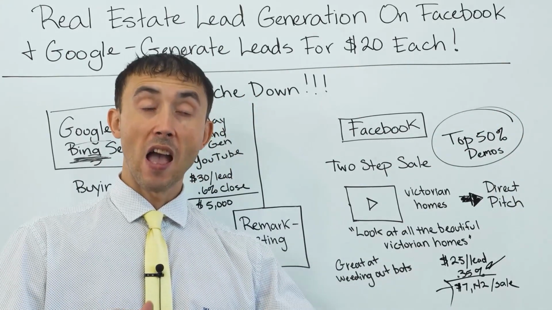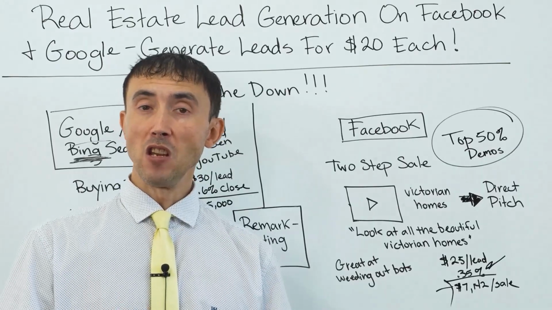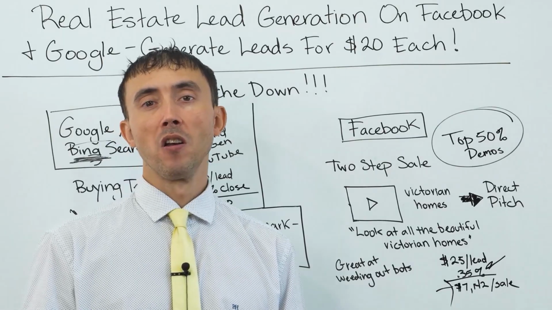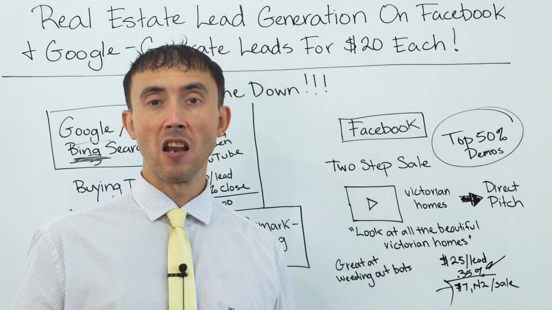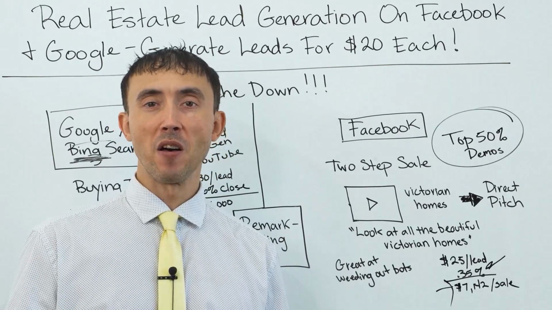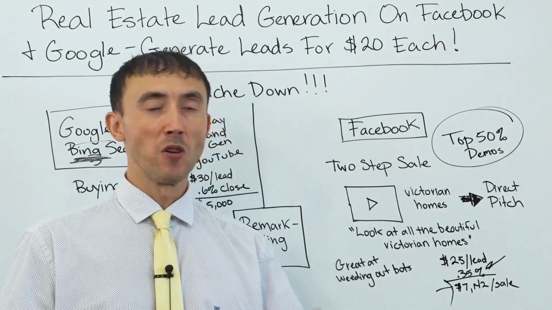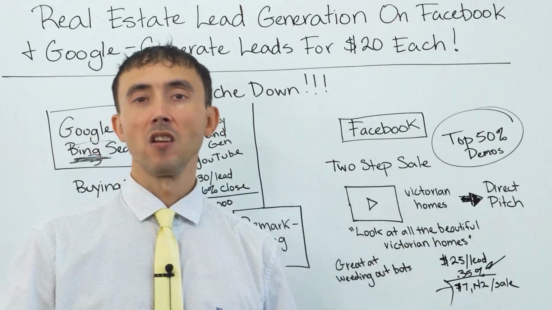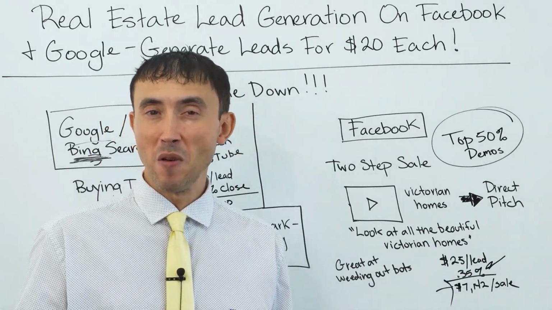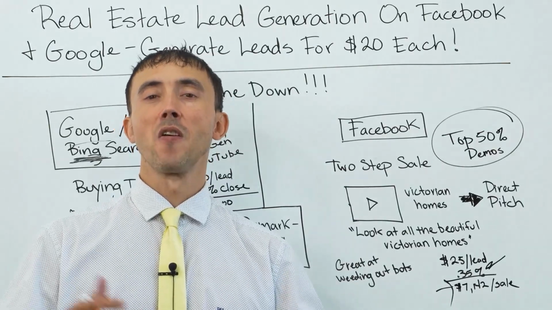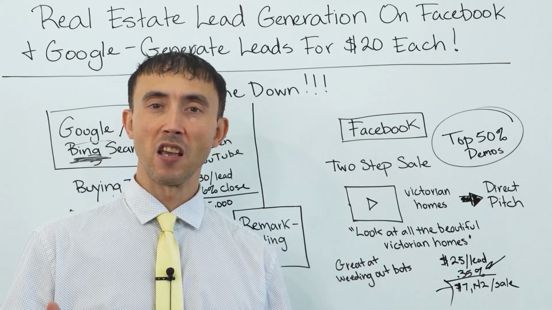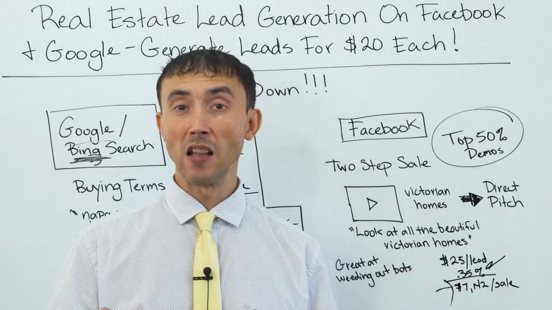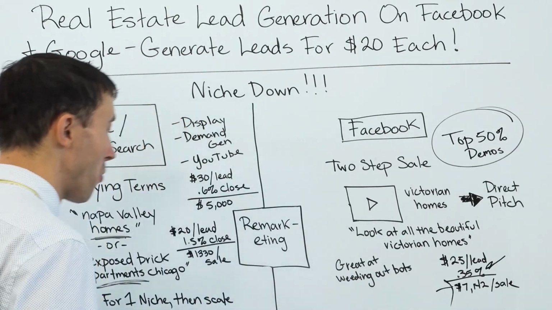But if you tell me, my site's good, you niche down enough, it already has all the exposed brick apartments in Chicago that I ultimately am interested in, why the hell am I not going to enter my email address to see the rest of them on this website, versus going to some other website and having to search around? It's just all done for me. And all I got to do is put my email address in there. I'll just do it. Even though they don't like giving their email address out because they know they're going to get pounded by a sales guy or gal, they'll do it anyway, at least from what we found. So you can test it and do it your own way.